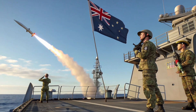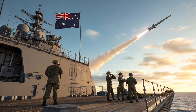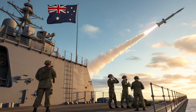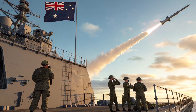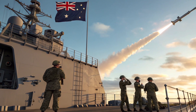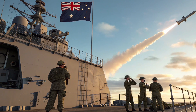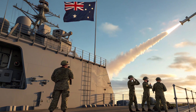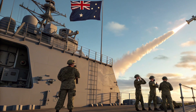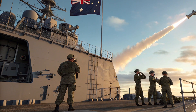One of the standout features of the 2026 Tomahawk is its extended range. Older models could travel a few hundred miles, but the newest variant can go well over a thousand miles depending on the flight plan. This means naval forces can strike high-value targets from way out, keeping crews safe from counter-attacks. The missile's range is powered by an efficient turbofan engine that keeps it flying quietly and efficiently while maintaining a low radar profile.